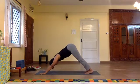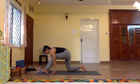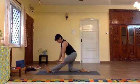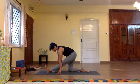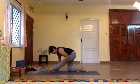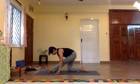Exhale, downward facing dog. Step your left leg forward, back knee down. Shift your hips back and point your toes up. So your hands can be on your shin, or you can have your hands on 2 blocks if that's available to you. And draw that left hip back as you fold over the left thigh. Sensations along the back of your left leg and outer hip. One more here.